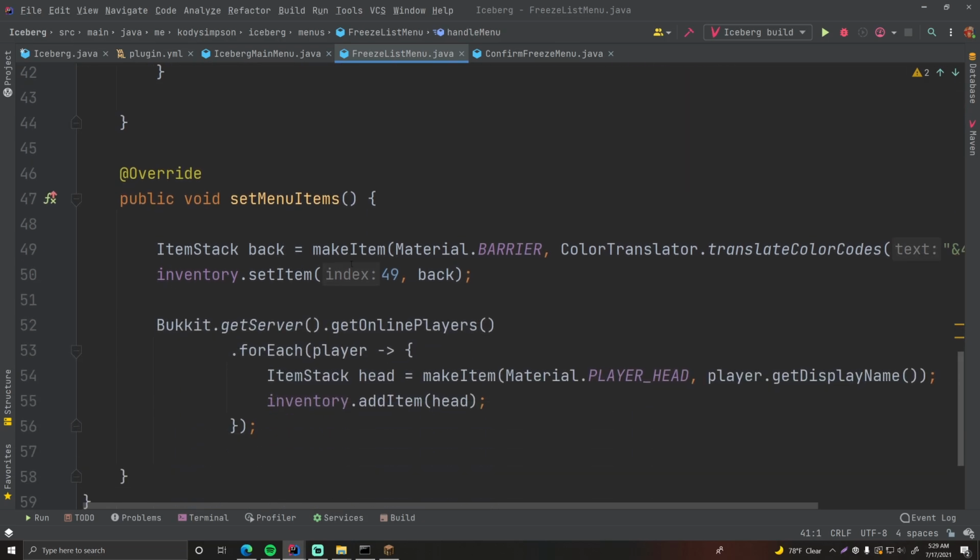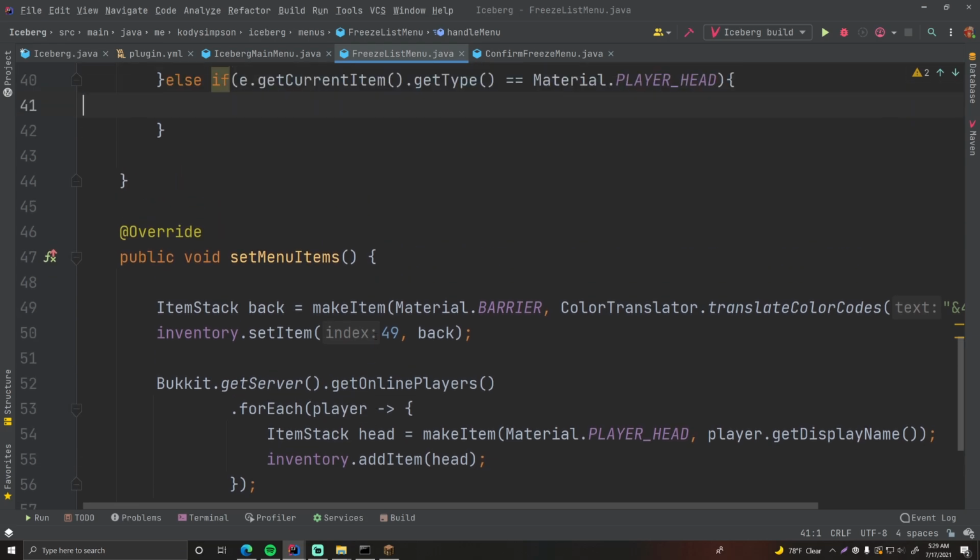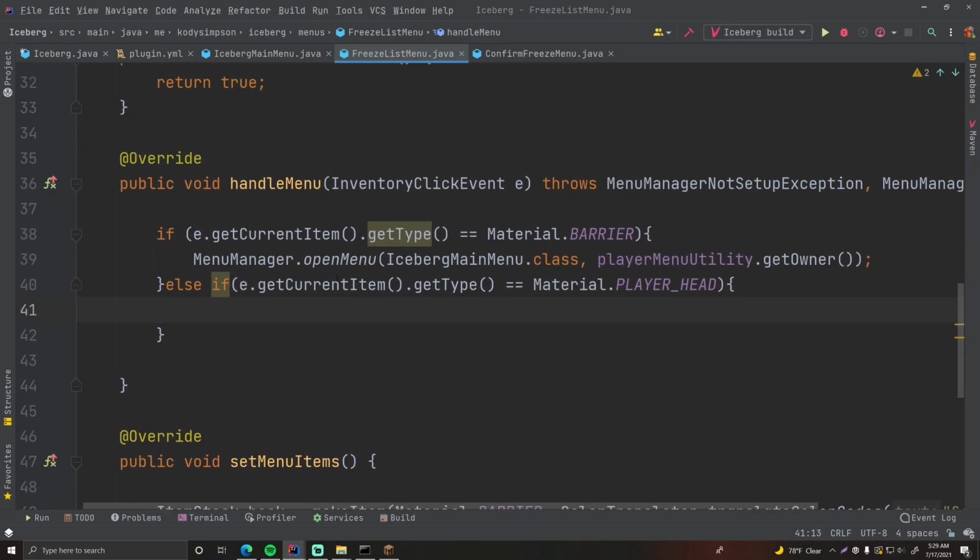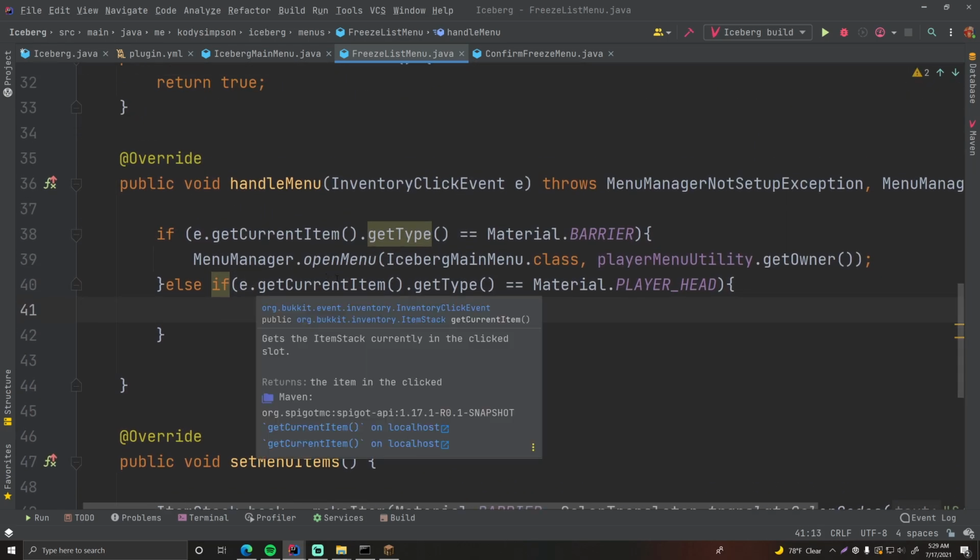That's actually even easier than using the persistent data container. But you can imagine circumstances where accessing the persistent data container is a much better method for other types of data that you can't easily store within the display name and stuff like that. So yes, it just depends on what you're trying to do and what you think is the best approach. Okay, so those are two options. We're going to take the second option.